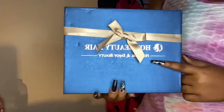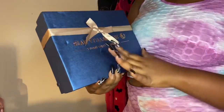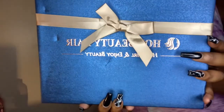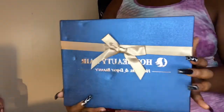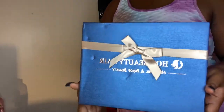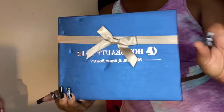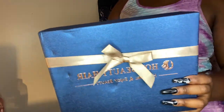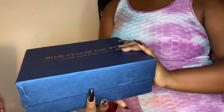Okay, guys, so this is how the hair comes packaged. The wig comes in this nice, beautiful royal blue box. It just says on the front, Hot Beauty Hair, and it is so gorgeous, you guys. Look at this packaging. Who y'all know packaging up their wigs like this? Girl, this is some real bougie stuff. This is like 10 out of 10. You guys know, presentation is everything.